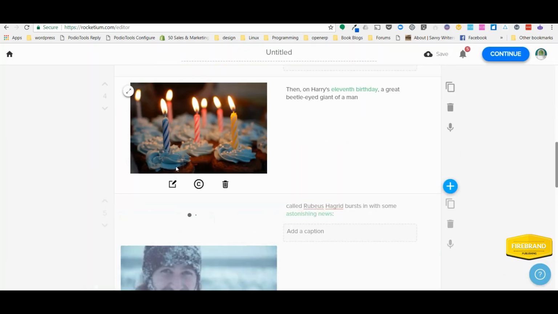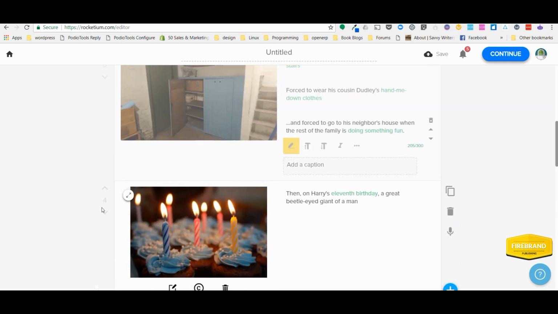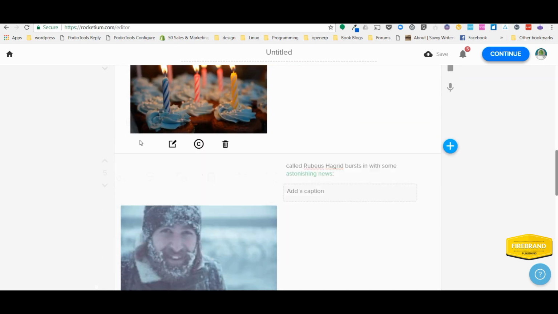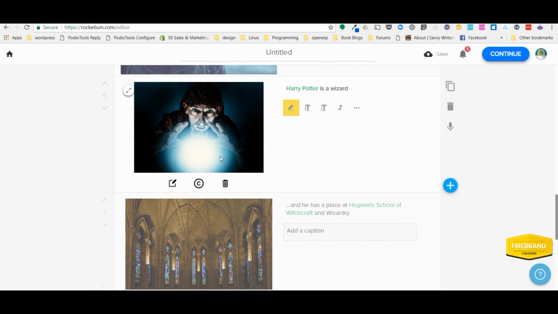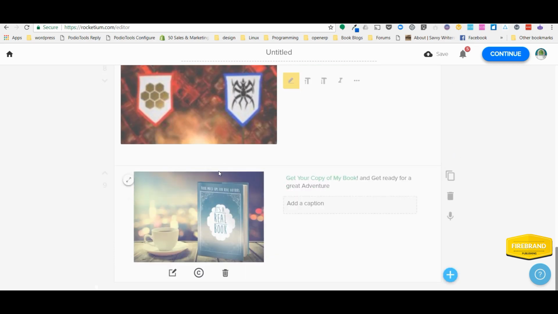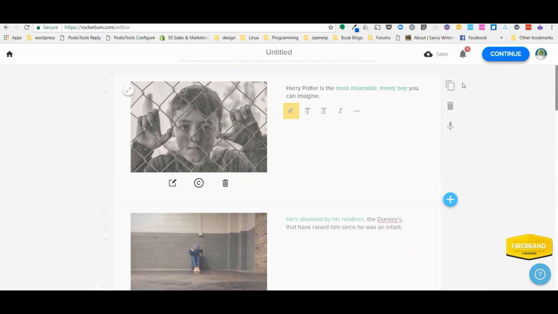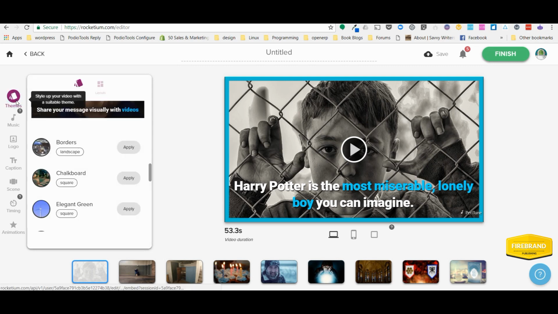And that's it. If you want to say, oh, I'd rather this part be first, you can reorder the slides pretty easily. These are the pictures that I chose. In essence, you just click the picture, choose the keyword of the type of picture you're looking for, and that's it. It's really easy, really simple. Then you press continue to preview what the video will look like. You can choose themes on how the screen will look.